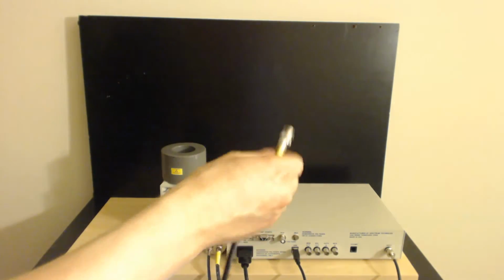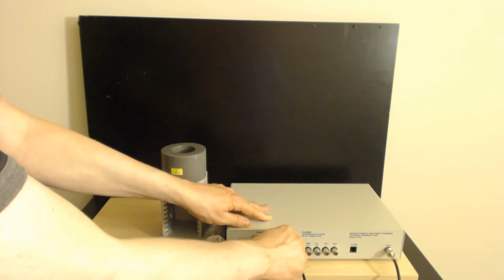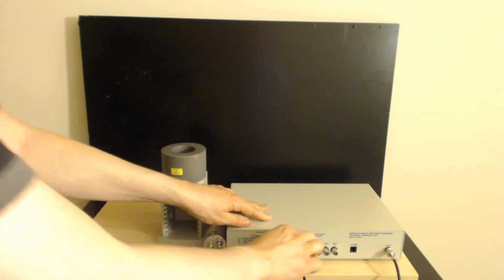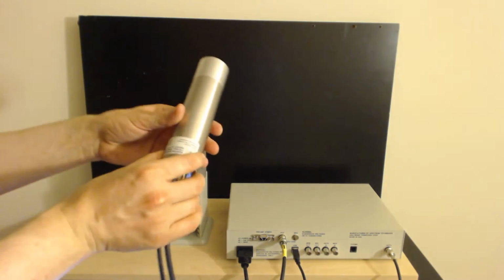So if you put your input on, and if you were to find out that this unit were somehow hot, which it isn't, but if it were, then it would be less damaging. So let's put that into positive voltage. Make sure these fit snugly. You can hear them snap when you put them on there. Now, we are ready to rock and roll.